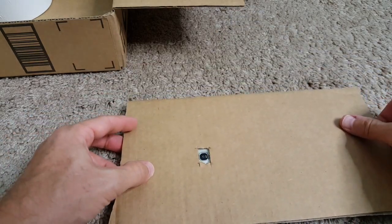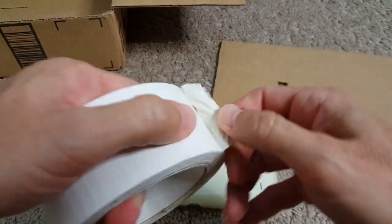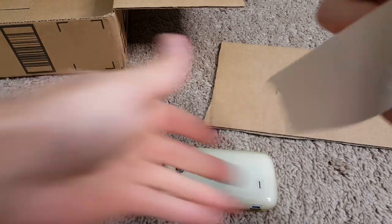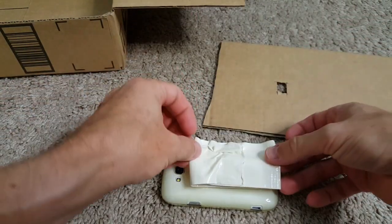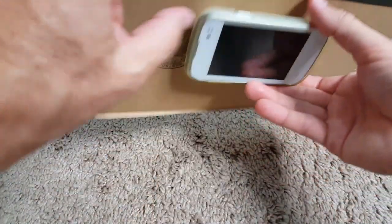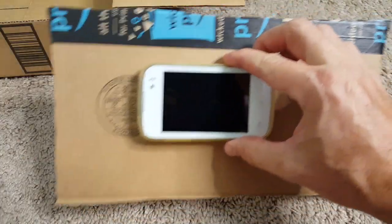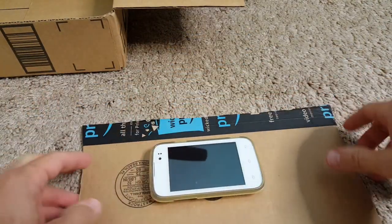Let's check how large the hole is — that should work. Now what we have to do is tape the mobile phone to the cardboard. Of course, on video it's far from perfect, but it should do the job. We can make it a little better afterwards, but you can see I can hold the cell phone like this and have some additional protection around it for my eyes, which is important.